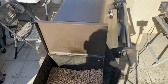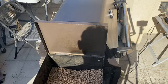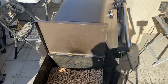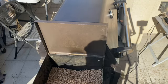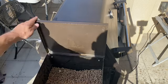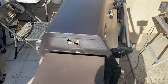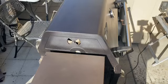So I mean, it's good, but the pellets sometimes get a little expensive. They're like $15 for like, I don't know, 20-30 pounds. But it's good. They got all different flavor woods and all that. But every now and then, I like to throw on just a little extra wood so it gives it a little bit more flavor, more enhanced. I found that the pellets are not that smoky, so I add on a little bit more, like hickory or cherry or something. So we're going to start putting on meat.